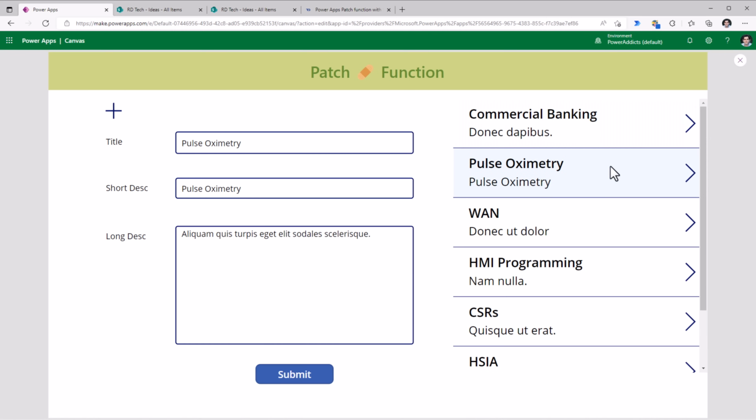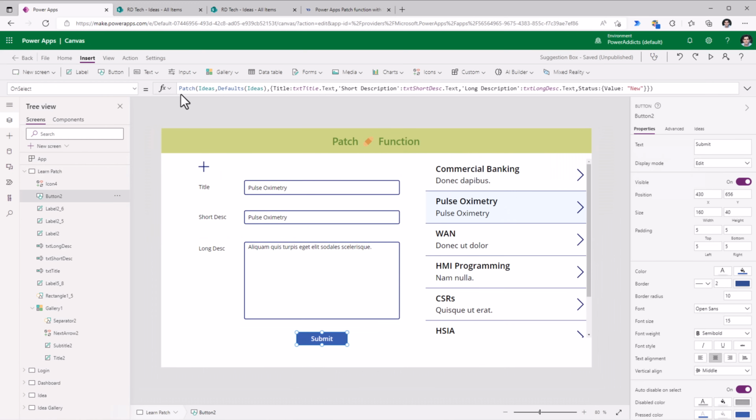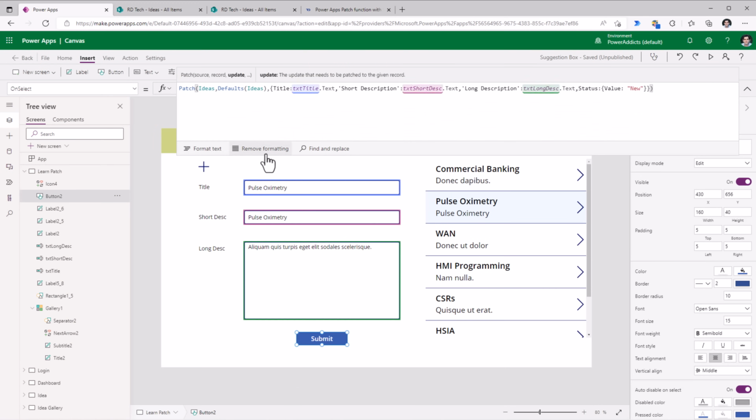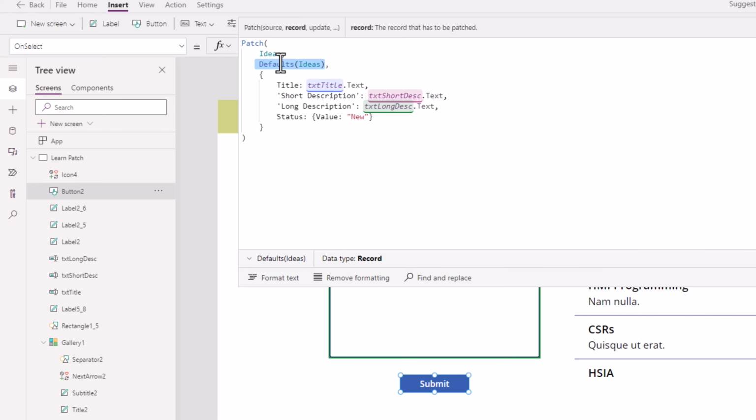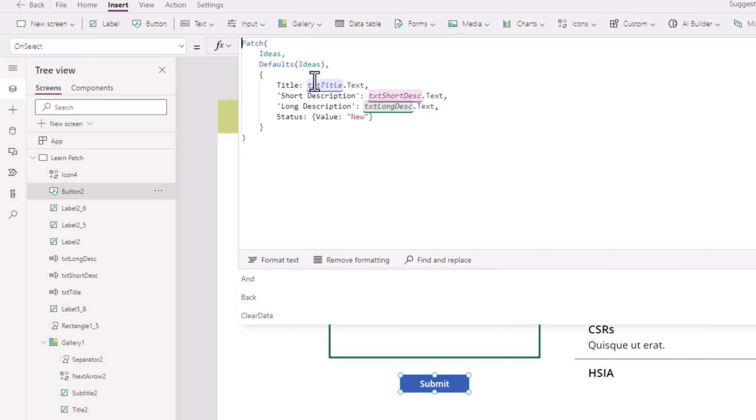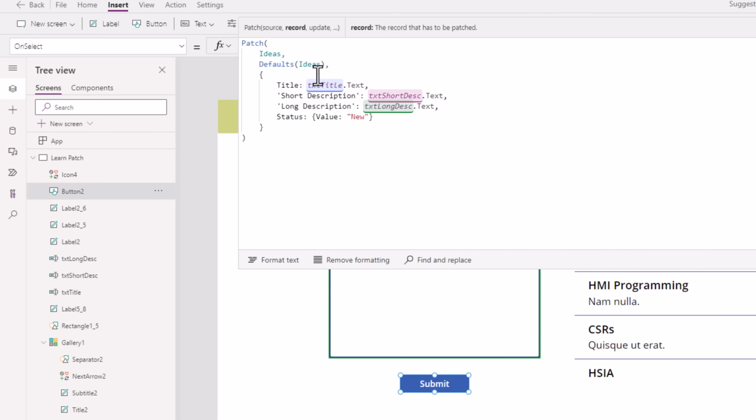So with this setup, now if the user hits submit, my code still creates new items. That's because the OnSelect function is set to create a new entry because I'm using the Defaults function when I'm patching data to my data source. So here I need to add a check, and I will add that in the record parameter.